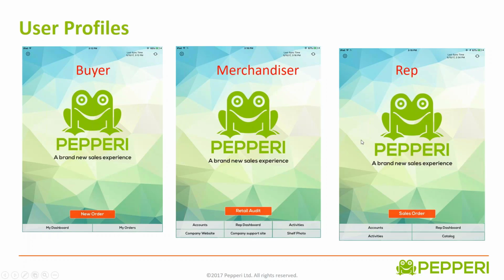Another example, which is of course the basic default use of the app, is the sales rep. You can see they have a different shortcut here. They have different access buttons into the app. So defining profiles and then very simply configuring which functionality should be available, and what data should be exposed to each of those profiles. That is the benefit of this feature.